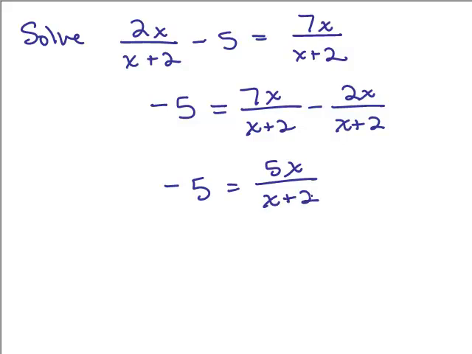This still doesn't look exactly like a proportion, but when you have a whole, actually an integer on one side with no fraction, you could just put it over 1. So if I want, I could write negative 5 over 1 equals 5x over x plus 2. So you can take a problem that's not a proportion and sometimes alter it slightly so that you could use the cross products. You're multiplying these together and then you're multiplying those together and making it equal.